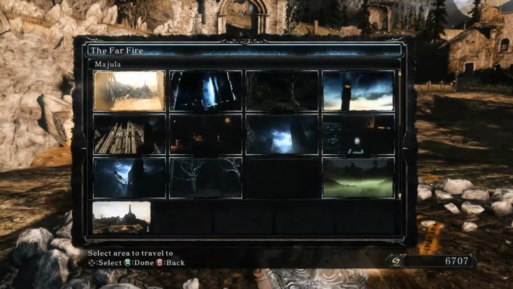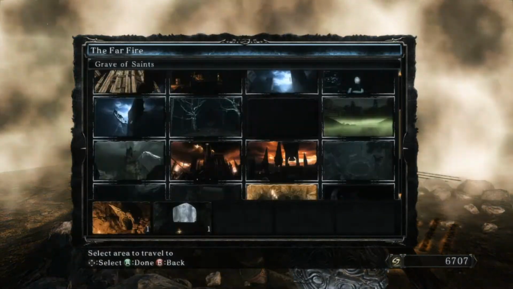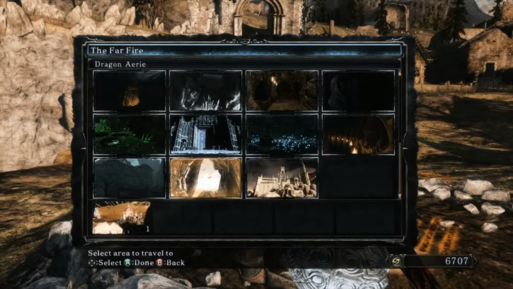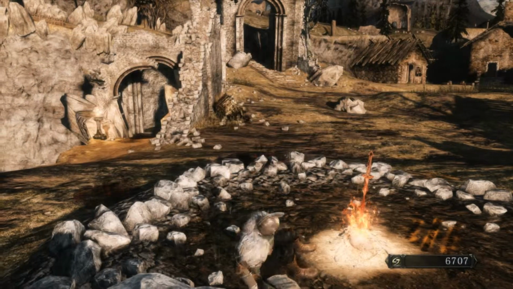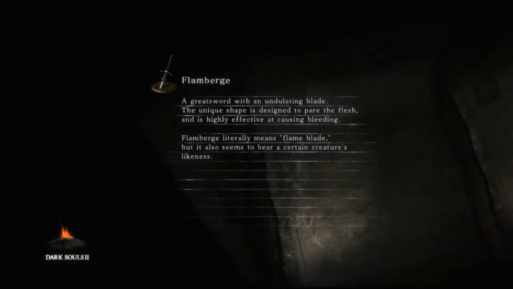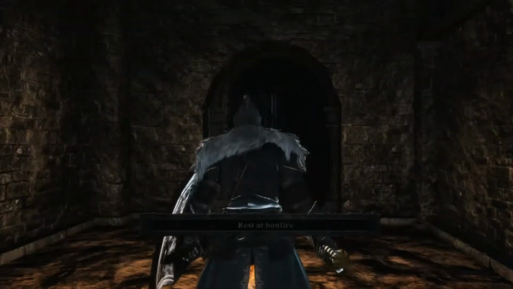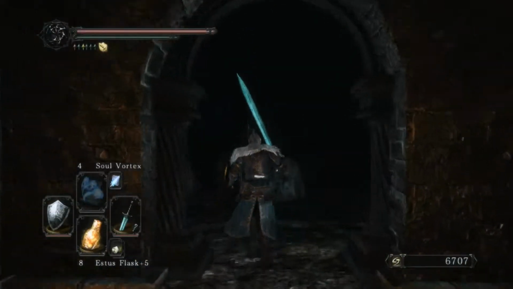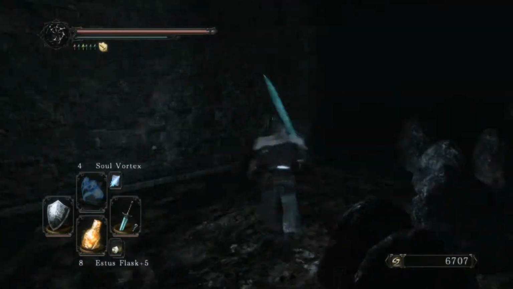So, without further ado, we are going to head back to the Undead Crypt right here. We're going to go take a crack at King Vendrick. And like I said, I've already taken a crack at him like 10 times, so obviously there's going to be a fog wall now because I did aggro the boss already.